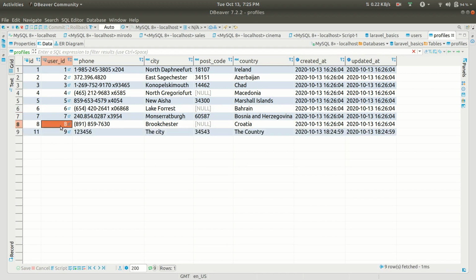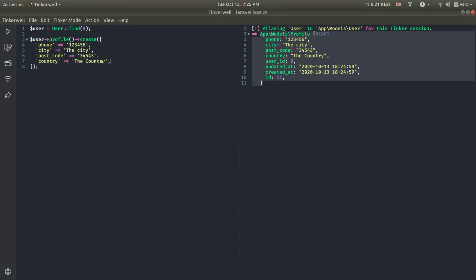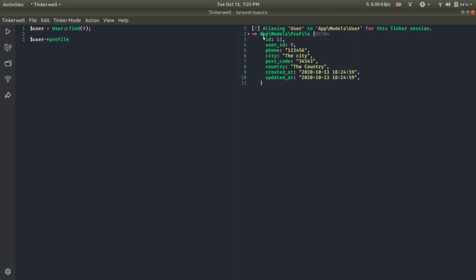Now if I refresh, you can see the data is here, all the data that we have entered. Now if we access the profile from here, we can get that profile. We are not getting London and England, we are getting the actual relationship. So in this way we can create a profile from the users model using the relationship.